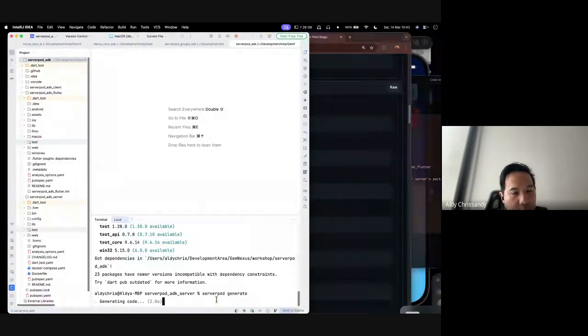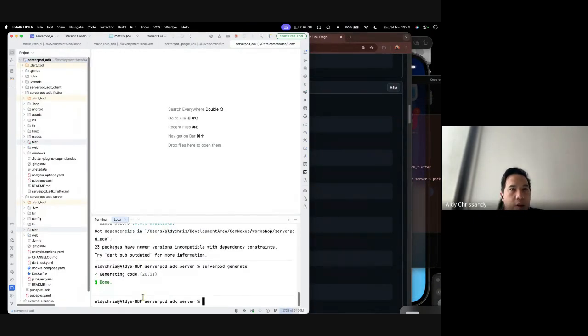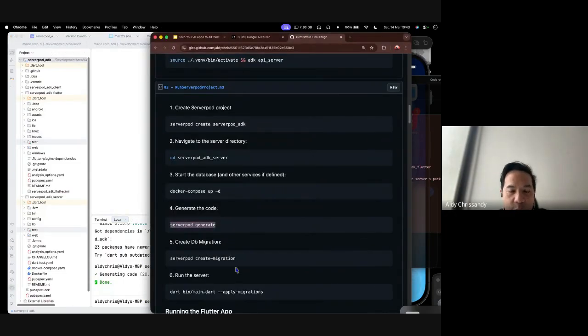And then it will generate the code. We'll go into more detail about all of this on a later slide. Basically, what it does is all the magic to compile, to make the API, to make the DB up and running, and a lot of other things in the serverpod generate.